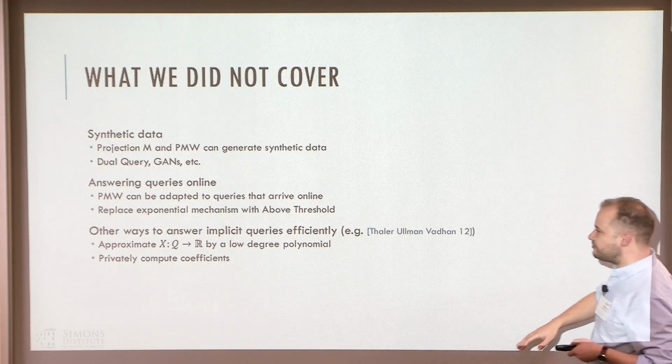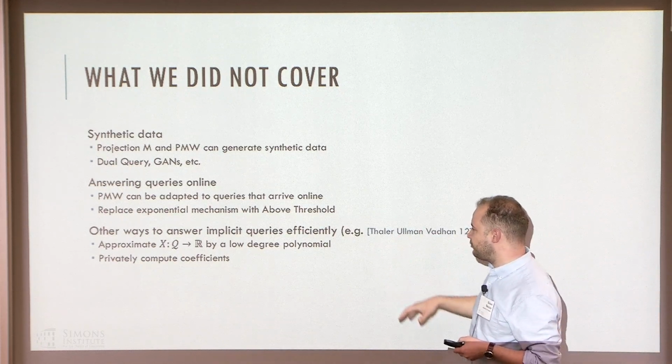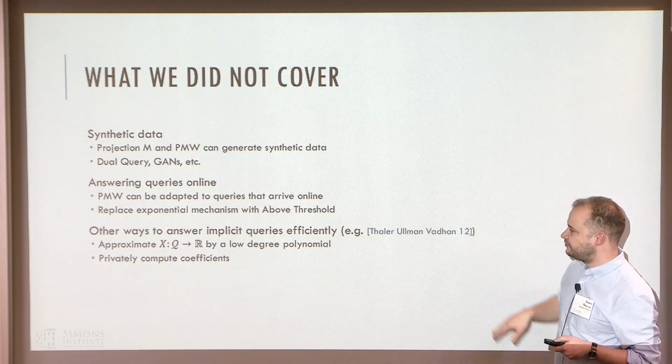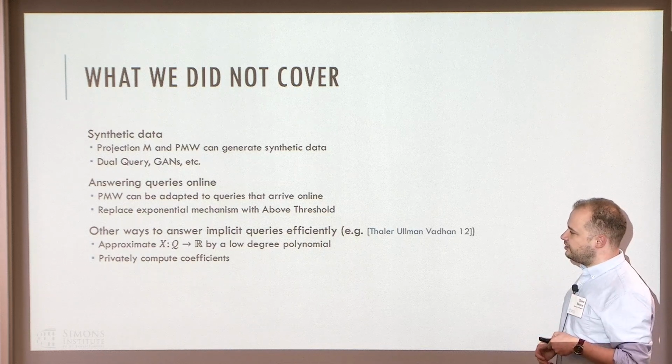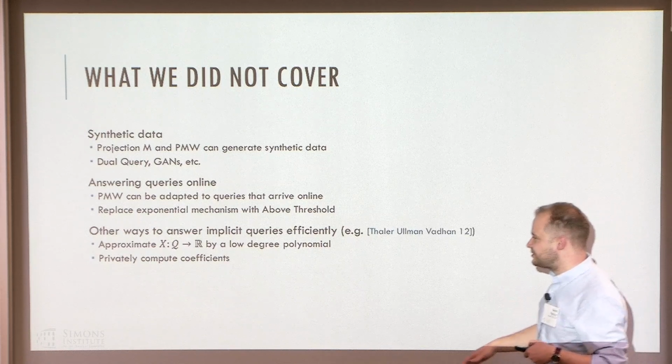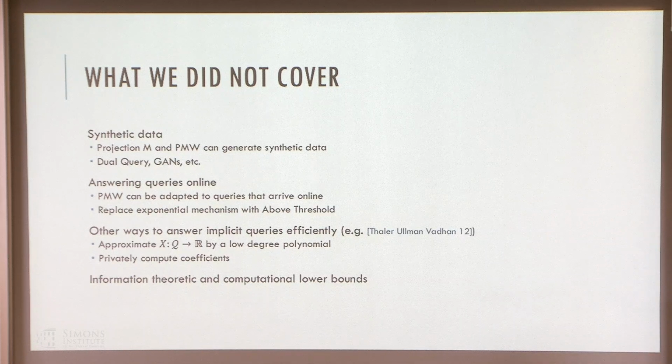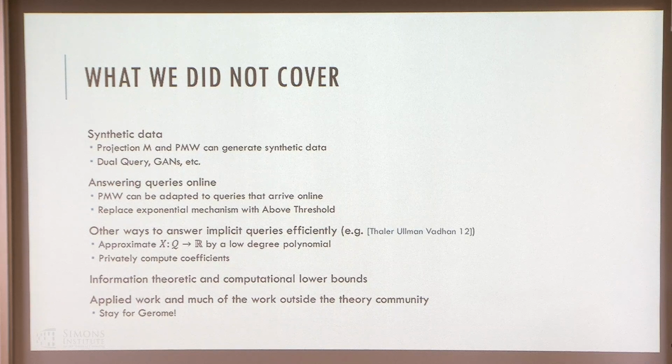And there are also other methods to answer implicitly defined queries efficiently. Some very interesting work. This is just one example paper. There are a few more based on low-degree polynomial approximations of this function that we're trying to learn. I didn't talk about lower bounds much. I'm sorry, John. And I didn't talk much about applied work, but we'll hear more from Gerome about that. And we'll stop here.